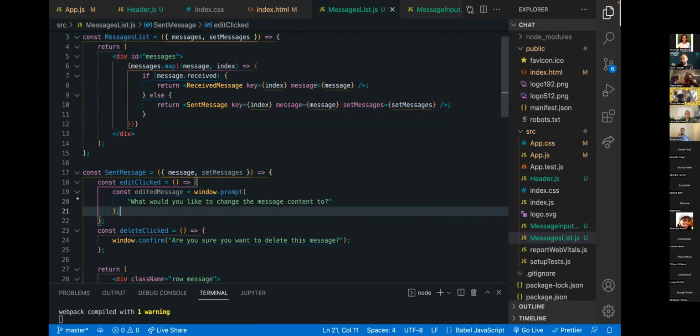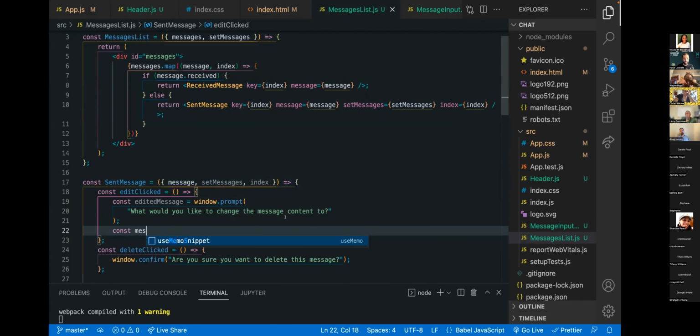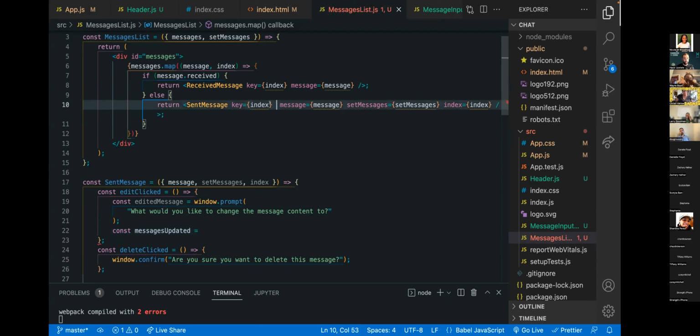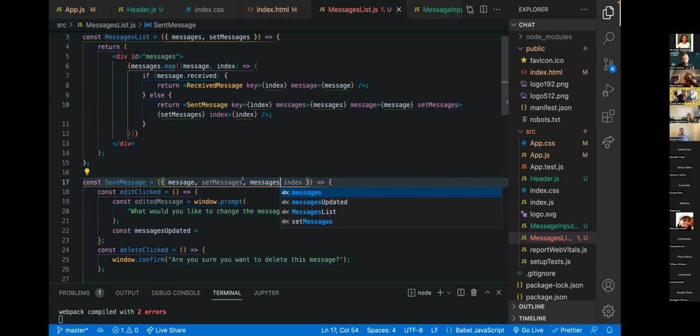So down in here, what we can do is we can say, hey, our messages updated is going to be a copy of all the messages. So we actually need one more prop there.